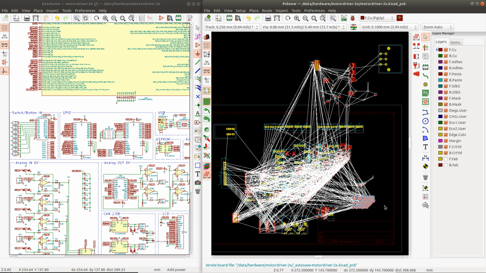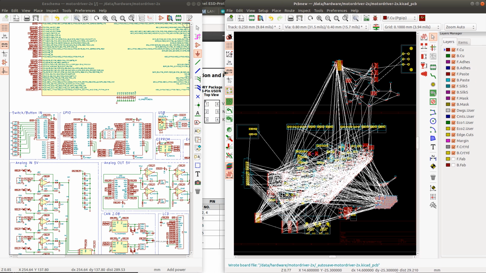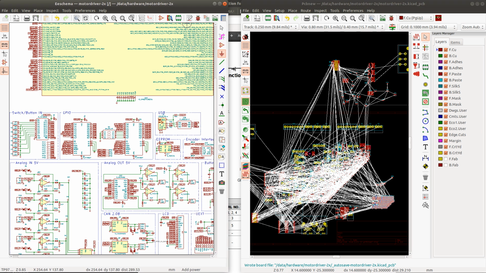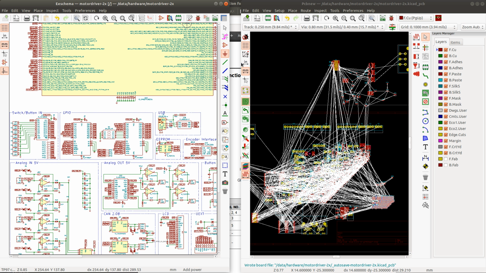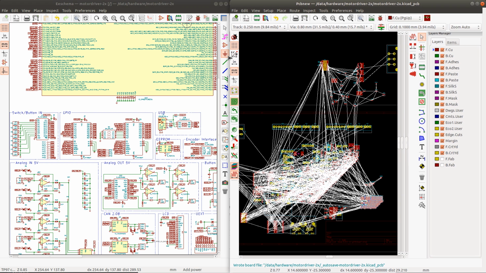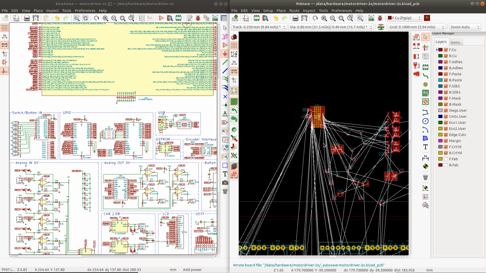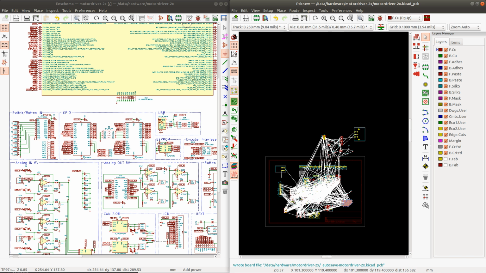Anyway, I'll make them both always on top. And I'll just move it here. I wish there was a way to make the windows transparent. That would have been really cool, at least not in this version of Ubuntu.